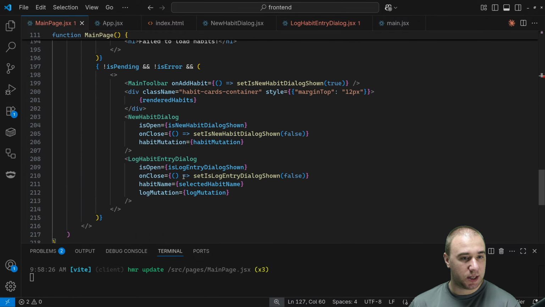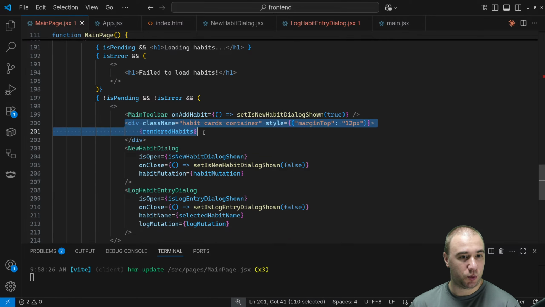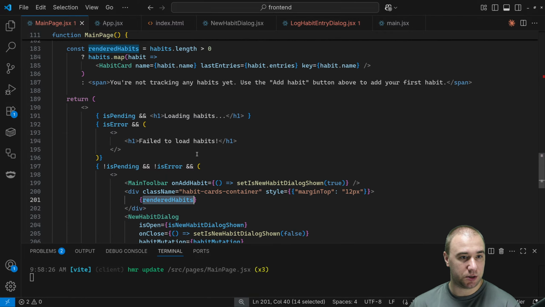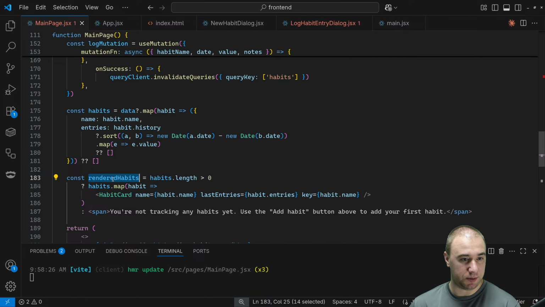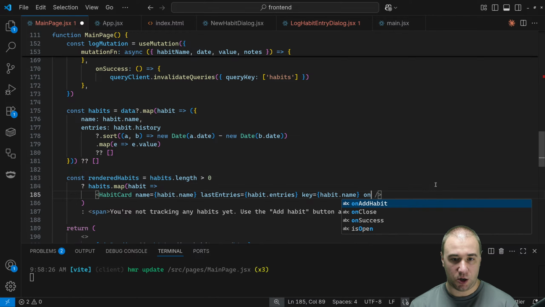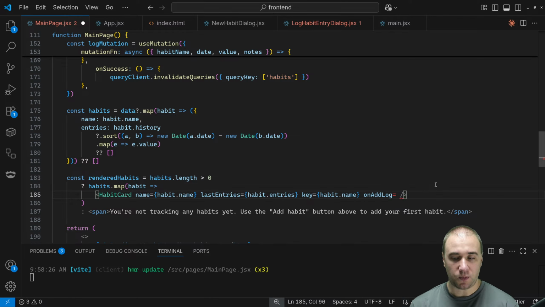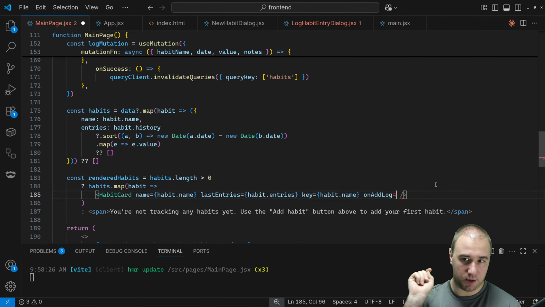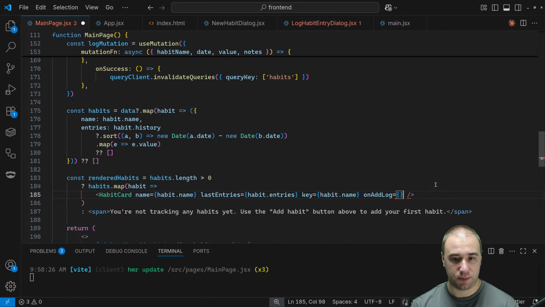So notice that here we have the rendered habits, all the cards, and we are rendering them here. Right now they just have name, last entries, and key. But we also should provide something that will specify the on add log, which will be what we call whenever the log button gets pressed.